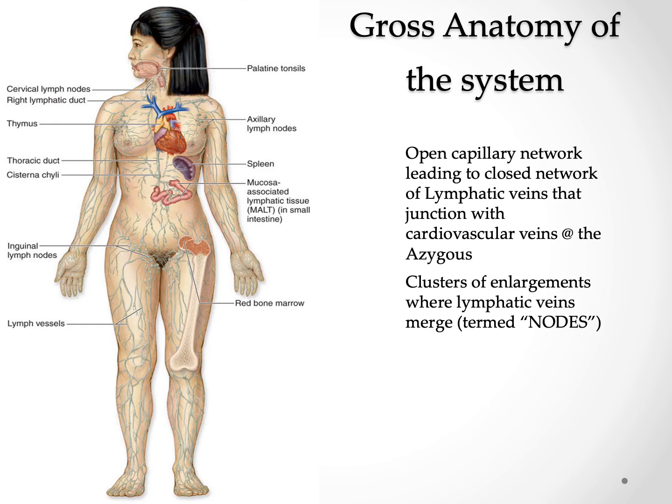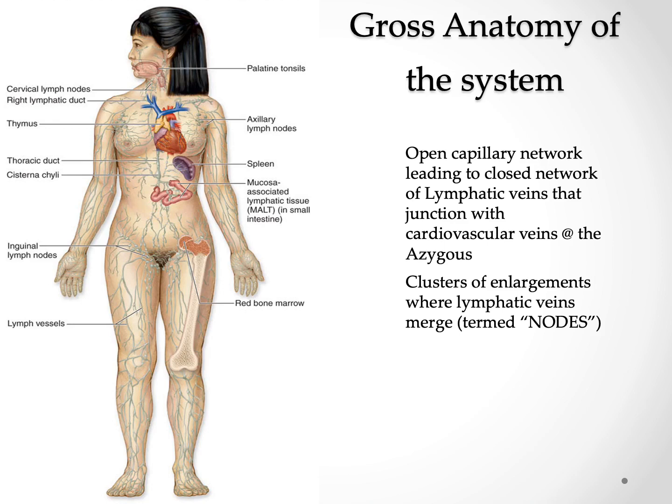interstitial fluid from the area of collection back through the network of lymphatic veins and vessels through the cisterna chyli into the thoracic duct and then back into circulation with the junction of the thoracic duct with the azygous and hemiazygous veins, either going into the right or into the left subclavian and brachiocephalic veins as it heads back to the right atria. Within this network, we have a cluster of enlargements of the vessels.